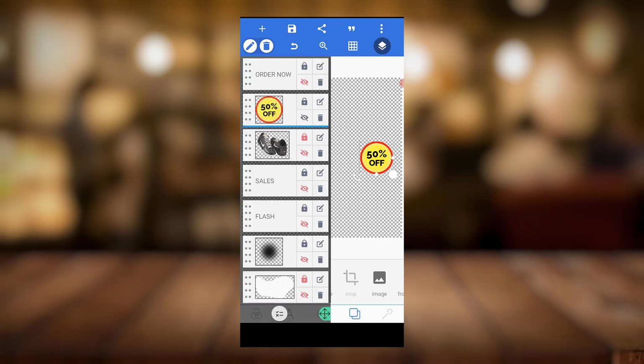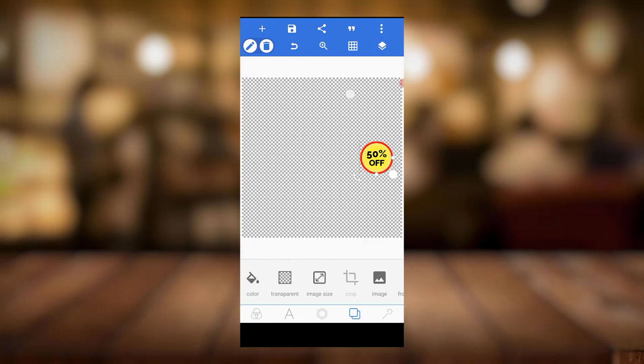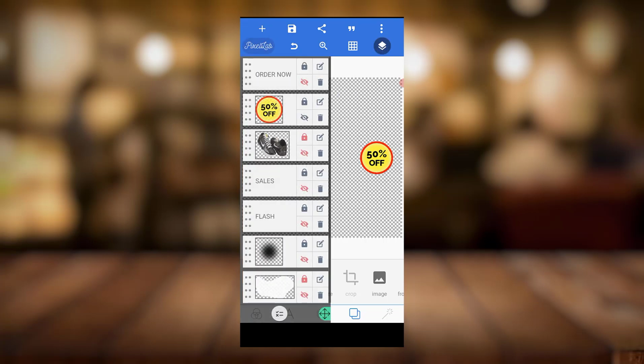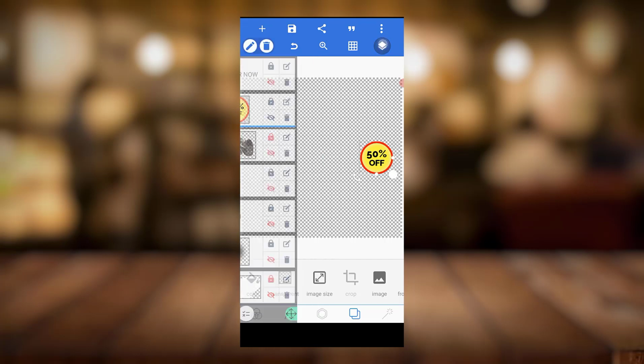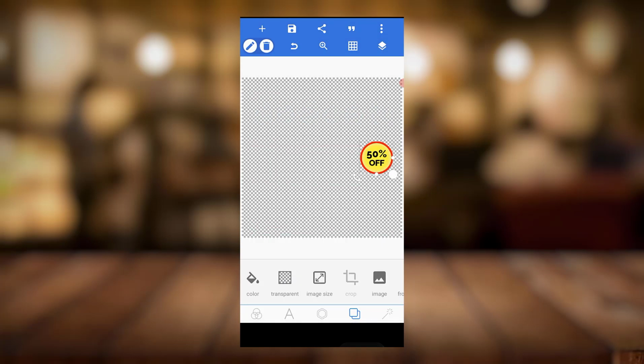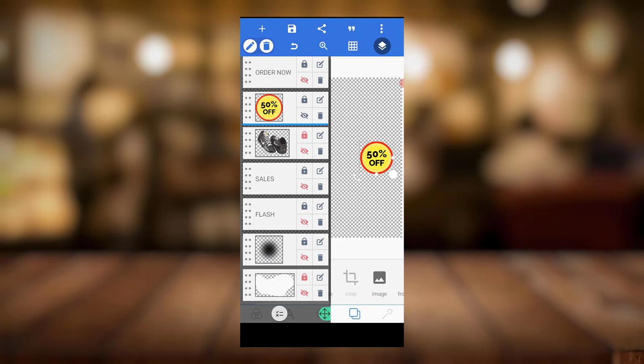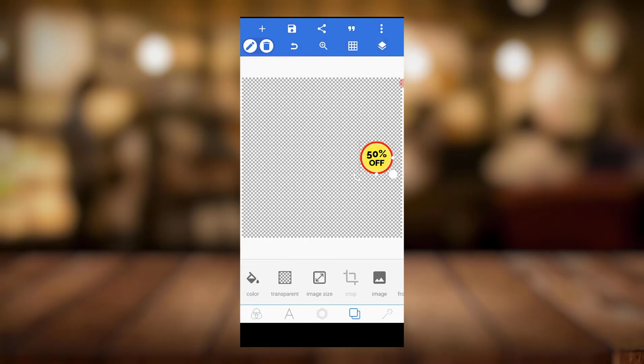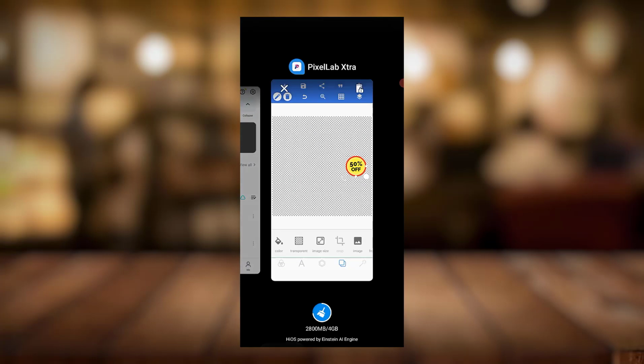And once you are saving something, like this one now, the whole area is transparent, it does not have a background. Once you are saving something like this, save it as a PNG. Make sure you are saving as a PNG. Then you can put it as Ultra and click on save to gallery, including everything. So the app we'll be using for this animation is Capcut.